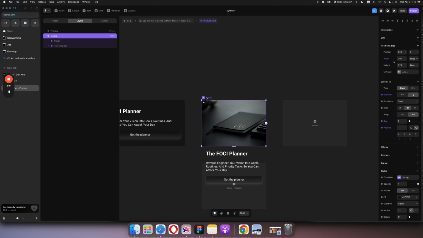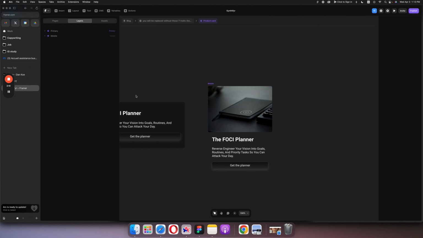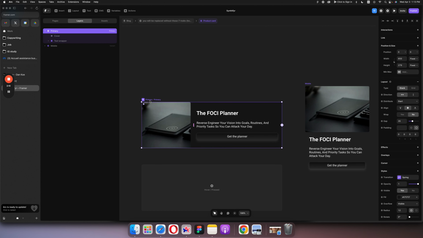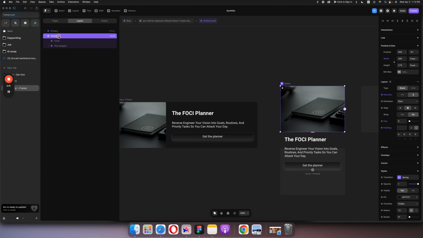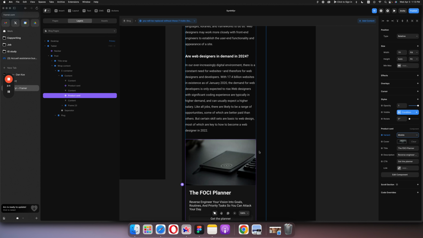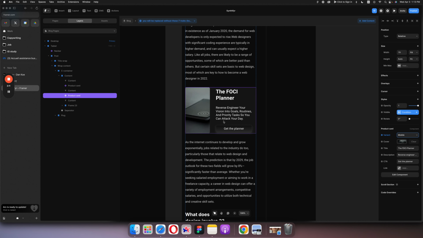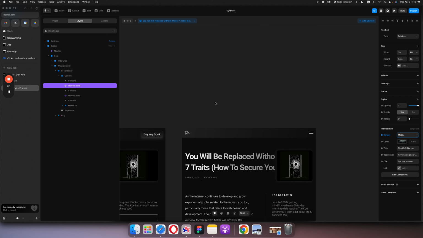That's for mobile, I guess. Why am I not seeing the color? What the hell? Okay. So that will be mobile, and same thing for this mobile. Okay, we're good here.